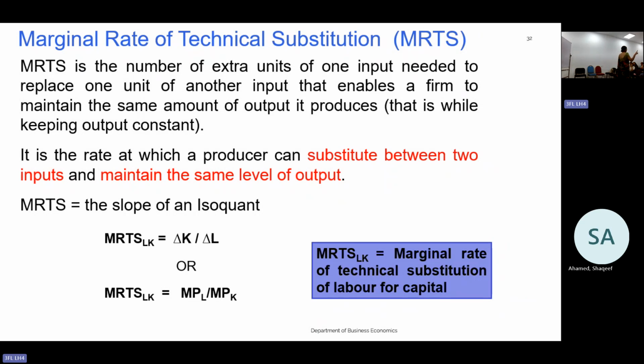The key feature of the isoquant is that throughout the isoquant the quantity stays the same. It does not change. The isoquant covers the different input combinations for the same quantity. Understood? So the quantity does not change. So here delta Q on an isoquant should be equal to 0, right?